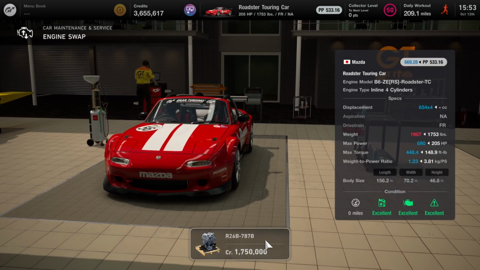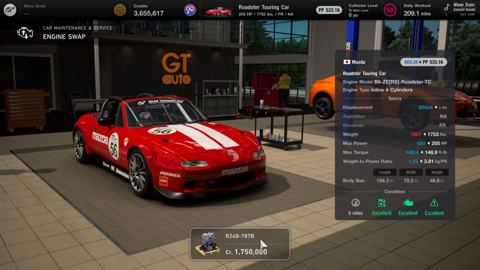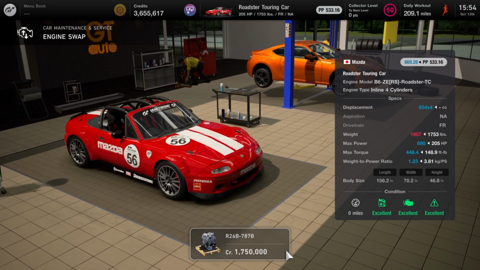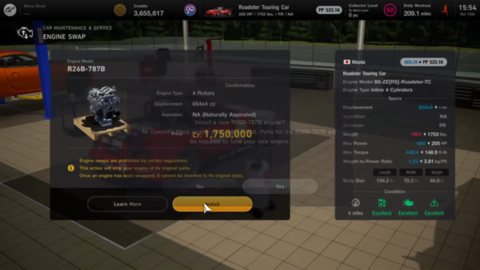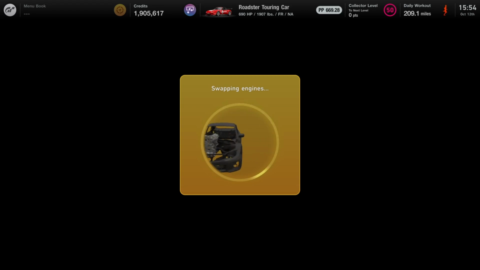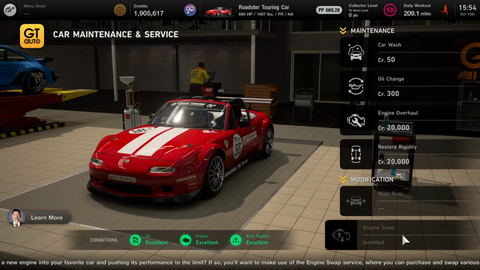Alright, so the engine swap we'll be using for this car right here is the R26B787B engine. So this engine swap right here costs 1.7 million credits. Well, I guess it makes sense. The engine literally came from the Mazda 787B, the Le Mans race car that we all know and love. So yeah, let's buy it. There we go, 1.7 million credits. Very expensive engine swap, but hey, it's really cool. Slapping in a 787B engine into a Mazda Miata is quite insane actually.